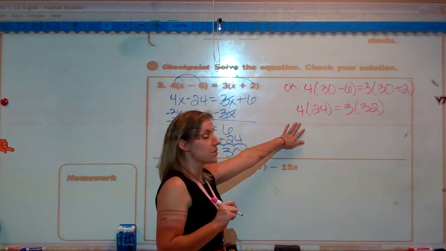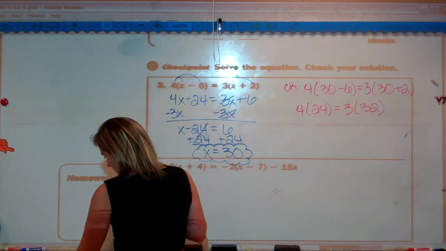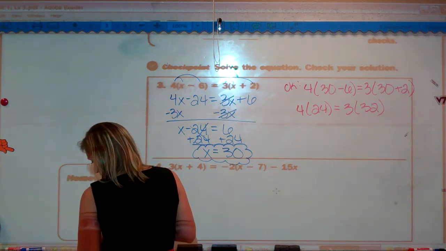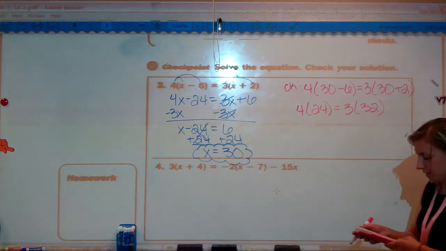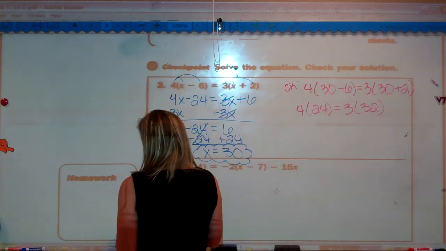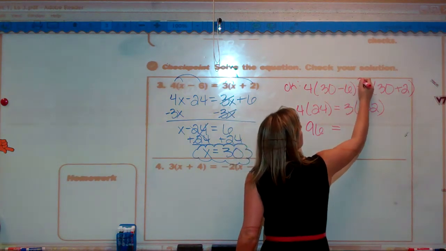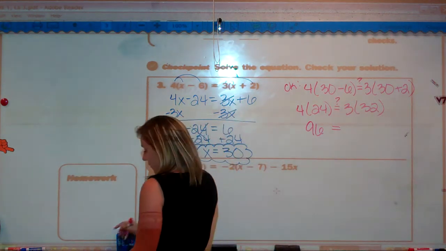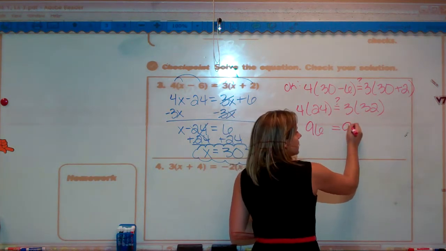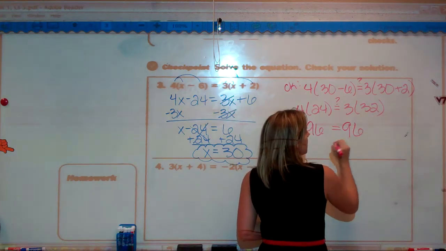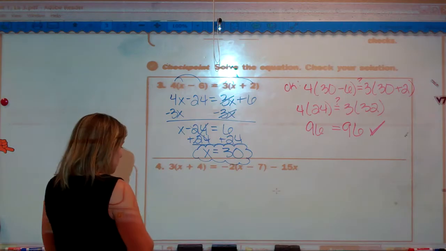Okay, well 4 times 24 is a little bit bigger than, and a little bit smaller than 100. Let's see, I think it's 96 actually. So 4 times 24, yep, 96. So do these equal 3 times, this is easy, 3 times 30 is 90. 3 times 2 is 6. So we do get 96 for both of them. Okay? So that one wasn't too tough.